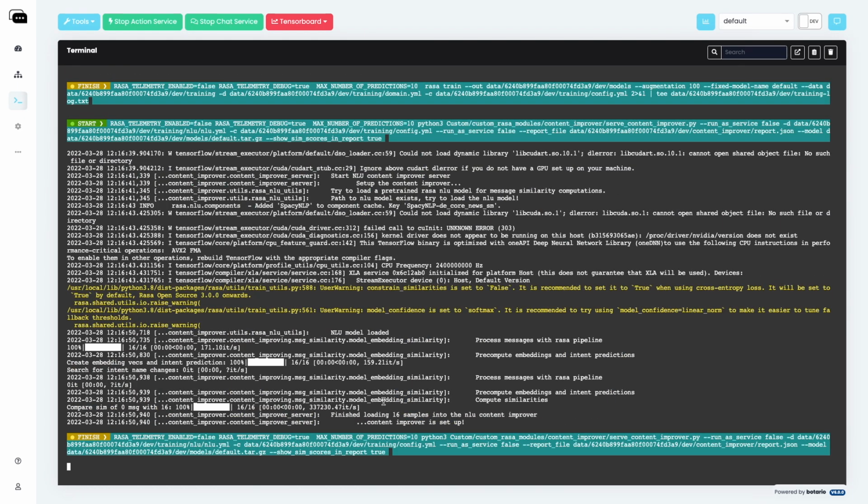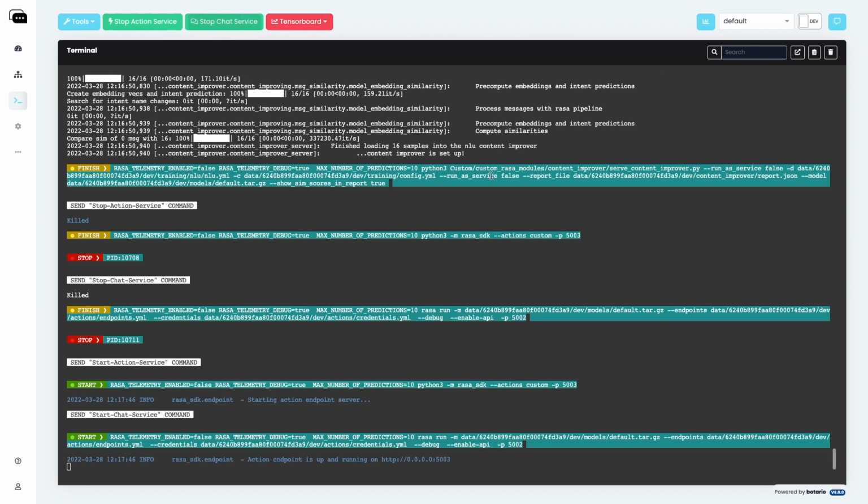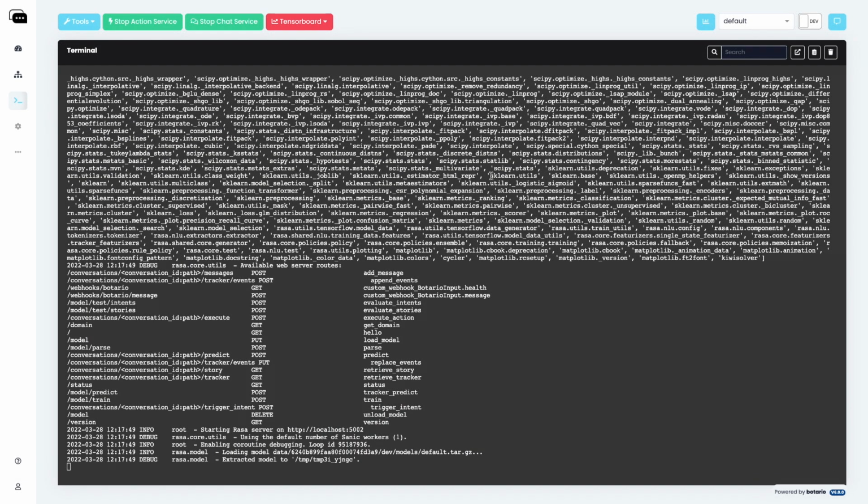And now we can just start our bot. So these two buttons, they might be turned off in your case, but nevertheless, the new model is always loaded by starting the chatbot. And this is done from the off state, so the buttons should be red, and now you start them again. And this will load the new model. So whatever is the new model, it will be loaded right now.